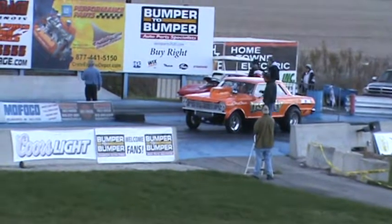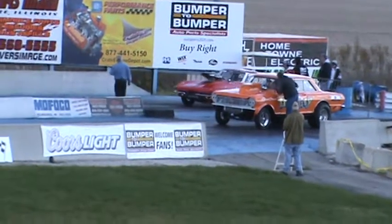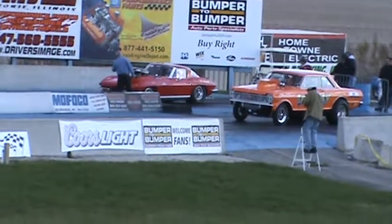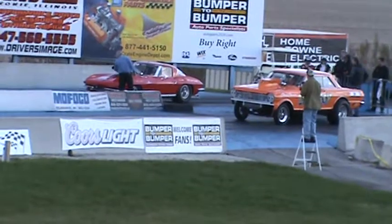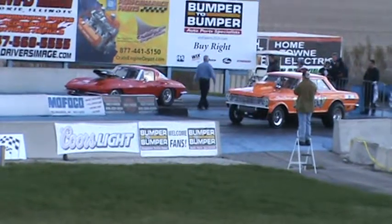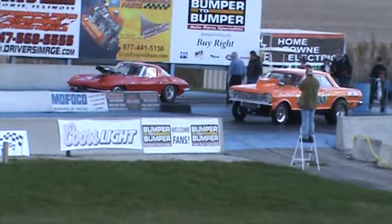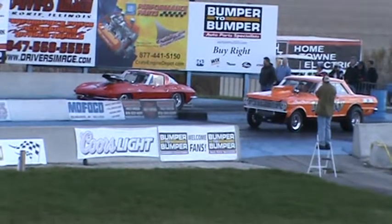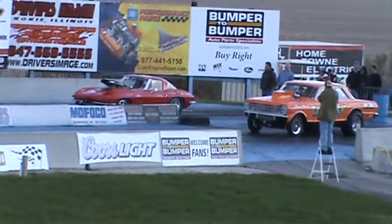We're looking over at Pampas on the right side and Mike Loft, who is the famed chassis builder and roll bar salesman from Alston chassis throughout California to Antioch, Illinois, and now to Wakanda, Illinois, is over there pulling Pampas in. Let's see what he can do here in the Chevrolet. See if he can take a green light this time, because we know you can't come back with bragging rights if you don't have a green light.